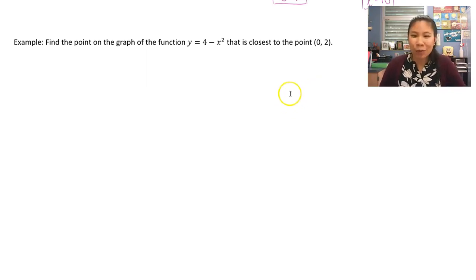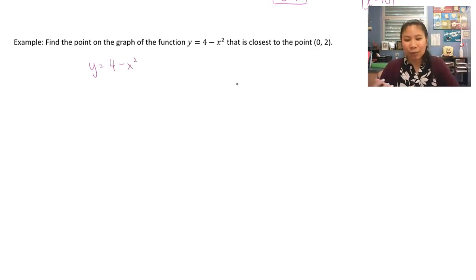All right, in this next example, we are trying to find the point on the graph of the function y equals 4 minus x squared that is closest to the point (0, 2). So much less straightforward here, because they don't even say the word max or min. But what's nice is they did give us our two variables already, because they already gave us an equation. They told us y equals 4 minus x squared. So obviously we are using variables of x and y. The full equation that we want is already written out for us.